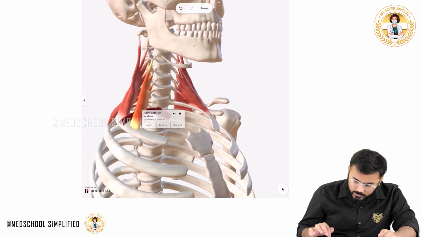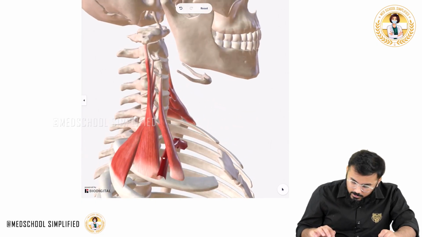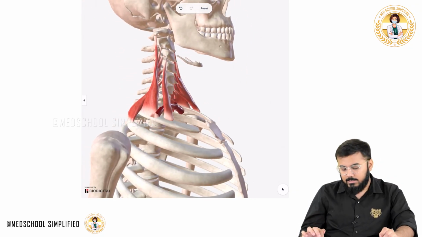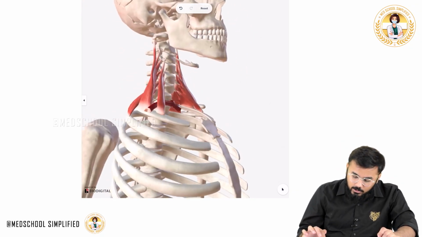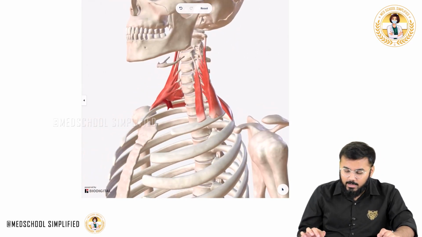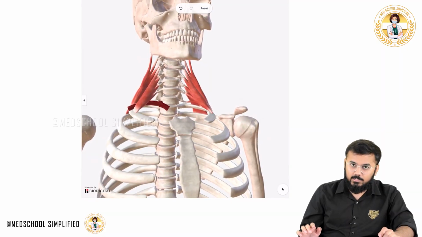I'm showing you one artery. You see an artery has come here. You see, where is this artery? You see this artery, right? This is right subclavian artery. Where is this artery located? The artery is located in between the anterior and the middle scalene. Okay, the same artery will be located on the left side as well.